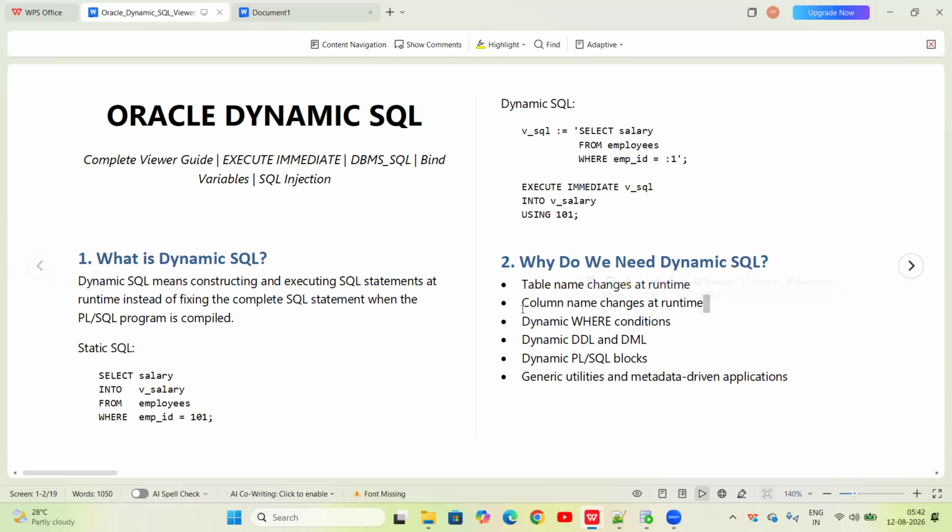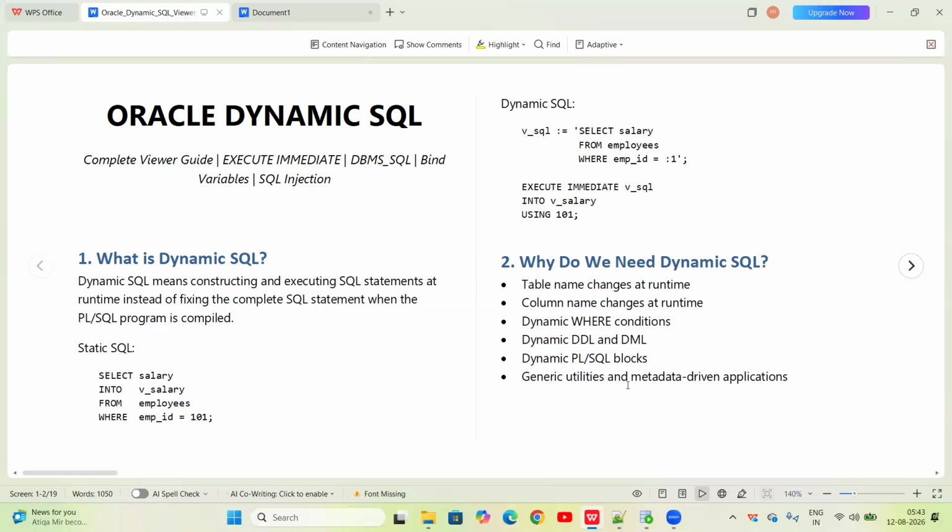Only the table name changing at runtime, or column name, or where condition, or if you want to run some DDL and DML at runtime, and dynamic PLSQL. So if any one of these is changing at runtime, then you can go with dynamic SQL and build an efficient PLSQL block.